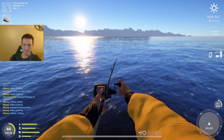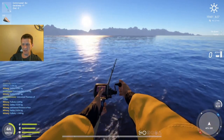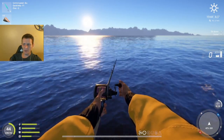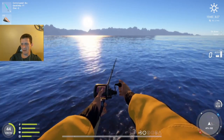All right, so we are at 47 minutes and 49 fish. We're about to hit 50, which, you know, it's just kind of the goal. You want to make sure you hit 50 in this hour. We're going to have no problem.